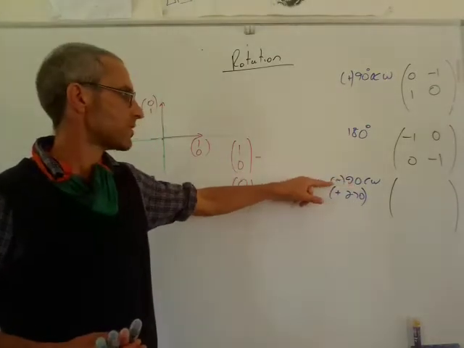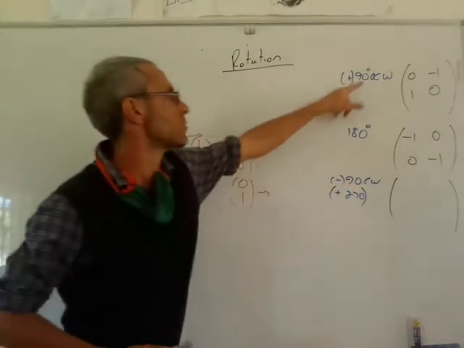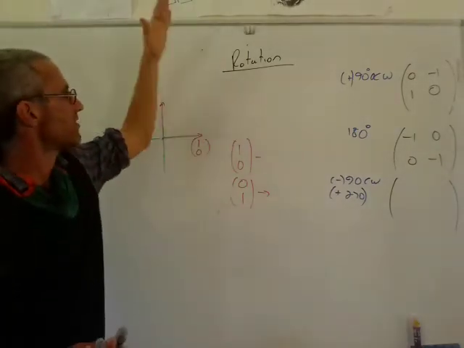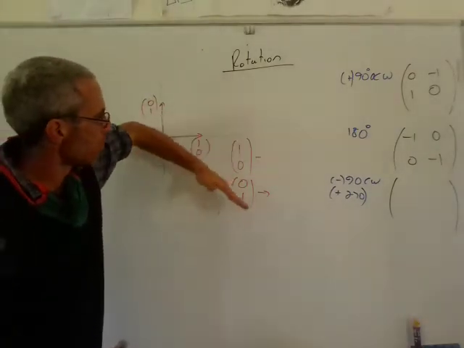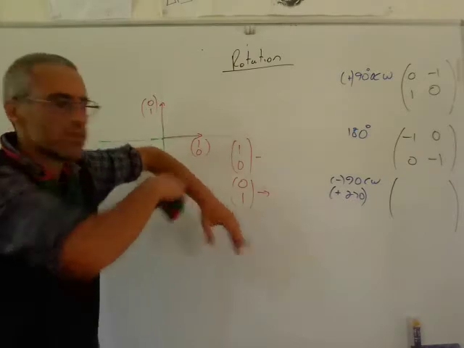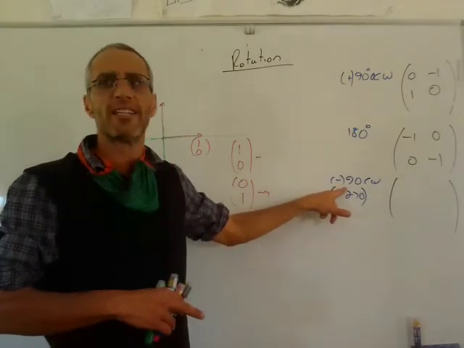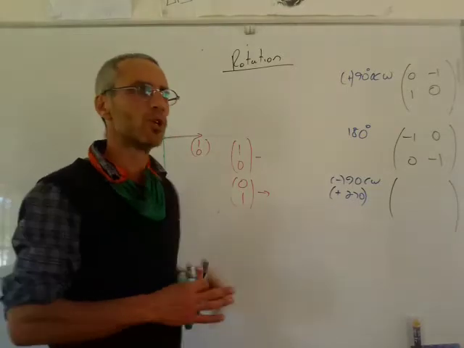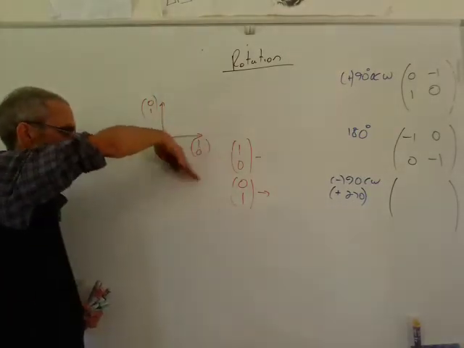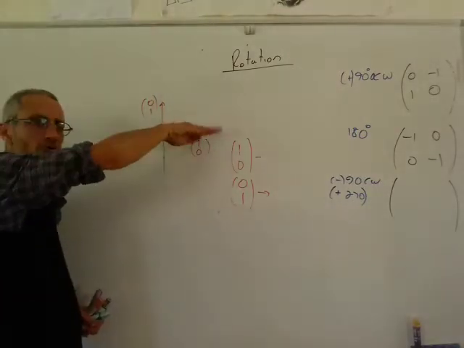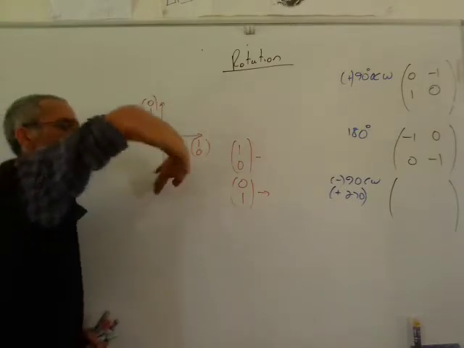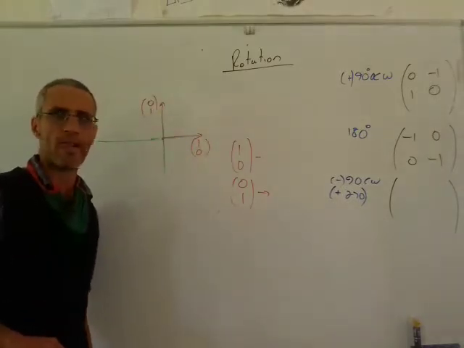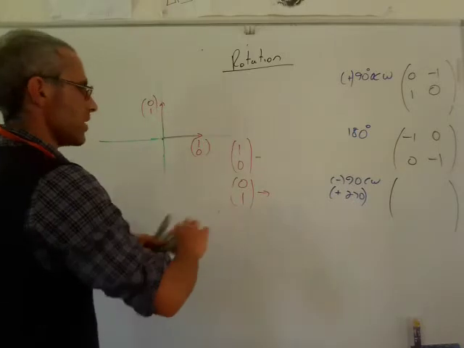So I wrote, it's basically a negative. If this was a positive, that's usually a positive angle. If you go clockwise, we call these negative angles. So we can call it minus 90 degrees. But I also wrote 270 because minus 90 in trig is the same as plus 270. You know that, yeah? Okay, right, so let's have a look at that.